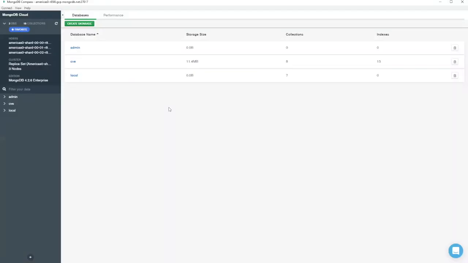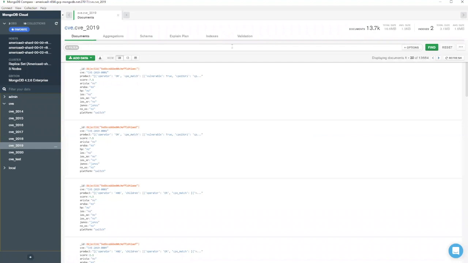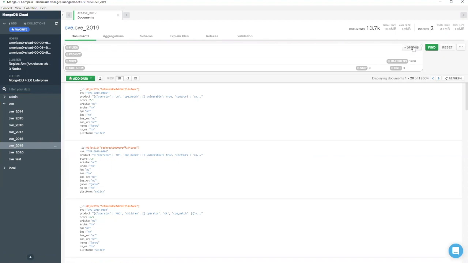So once you actually have it installed and you log in with the username and password, which I'll give you in the notes, then all you have to do is over on the left-hand side, click on CVE. We're going to take a look. I've imported each one of these as a year. You'll notice that this looks pretty similar to most database GUIs that are out there today. I click on Options, and then from here, this should look pretty familiar, right? We have a filter, project, sort, and let's go ahead and put some data in here.